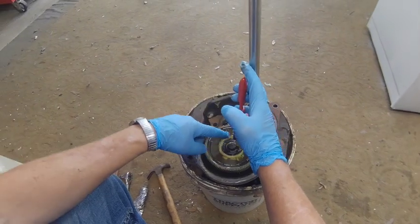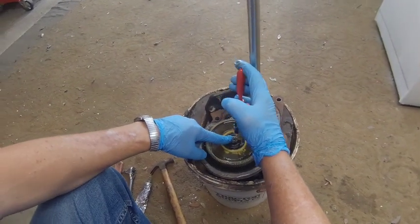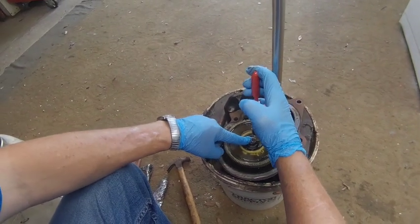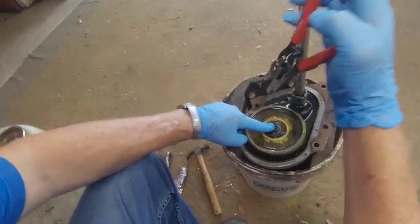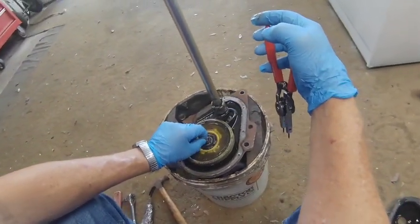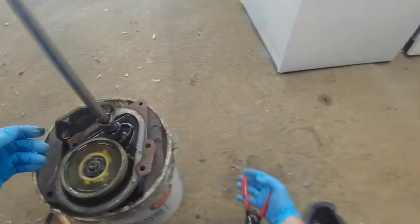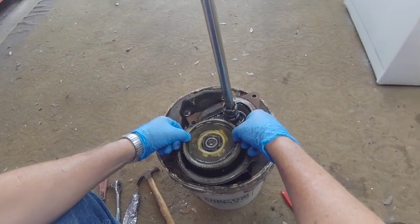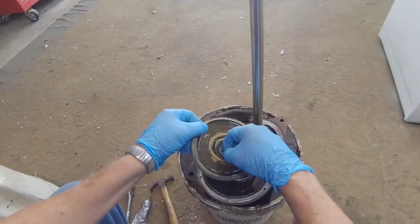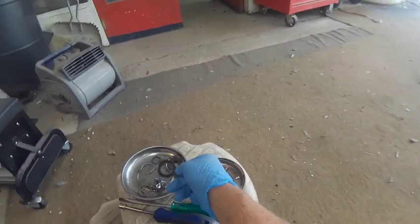And when you get that snap ring ready to take off, don't do it unless you put your finger right here on the other side of it, because I can't tell you how many of these I've lost by not doing that. See, I would have lost it then because here's the snap ring. Had I not had my finger on there, I would have never seen it again. Alright, this old gear has a metal washer on top of it, and you need to save that because it's got to go back on.